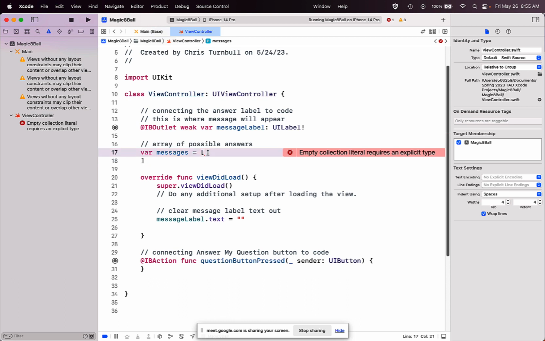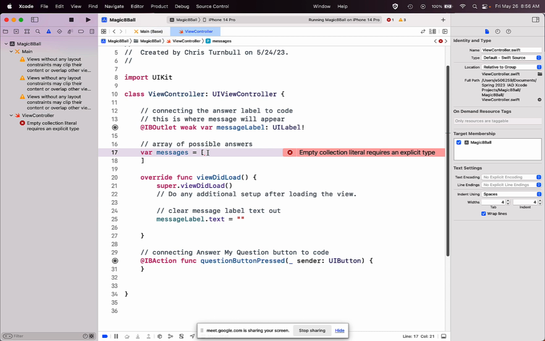Now, what we learned about arrays last week and at the end of the week before was that we need to separate all of our items by commas. And as you can guess, this is going to be a string array because we're going to have answers to our questions. So these will probably be little phrases.